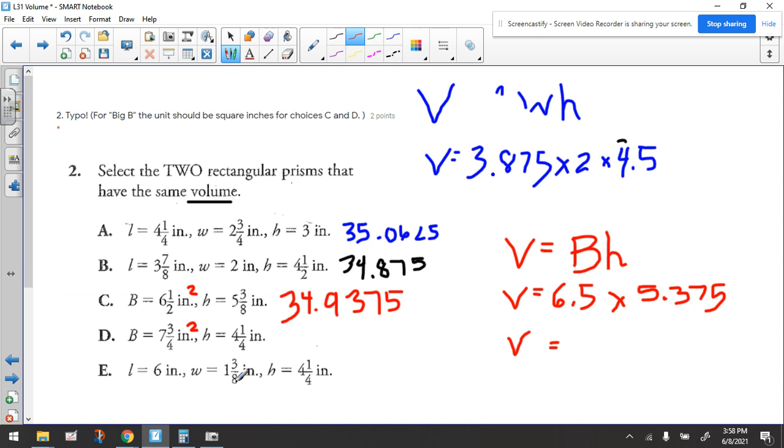Now, if you prefer to turn all of these into improper fractions and do it that way, then you won't have to deal with these long decimals. For some of you, that may be a better approach. But otherwise, just stick to the plan. We already have the volume of 3 of them. Go ahead and finish up.